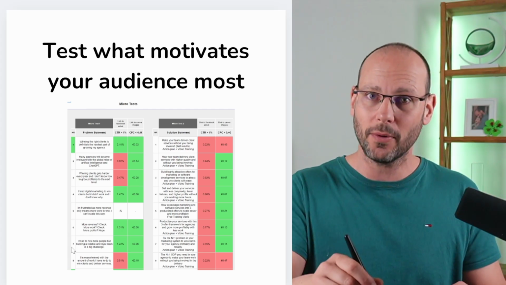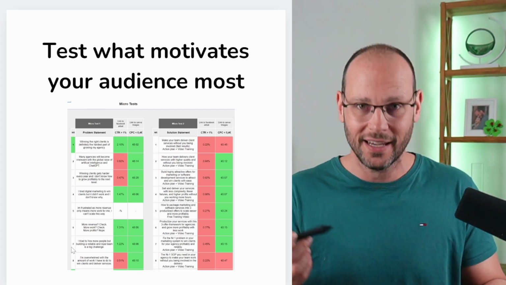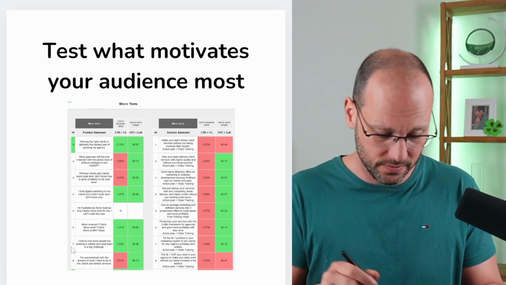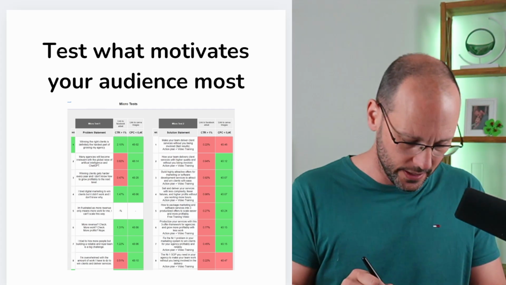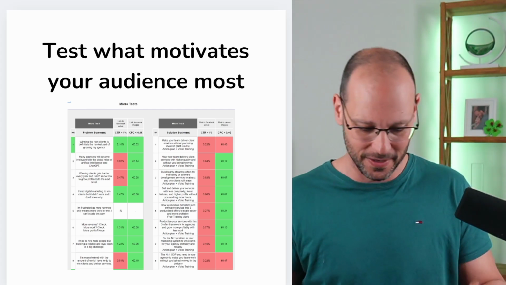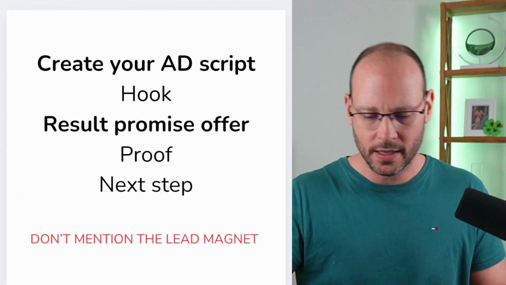Just make sure that these problems are problems you can solve, right? Otherwise, it would be just stupid to put problems on an ad that you cannot solve. You just attract the wrong people, and then they are disappointed because you can't even help them. Makes no sense at all, okay?